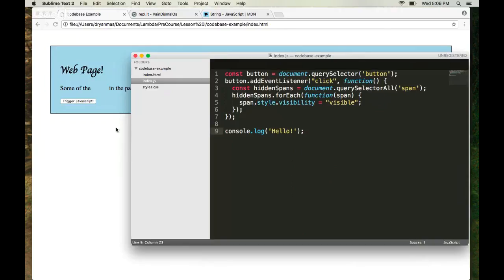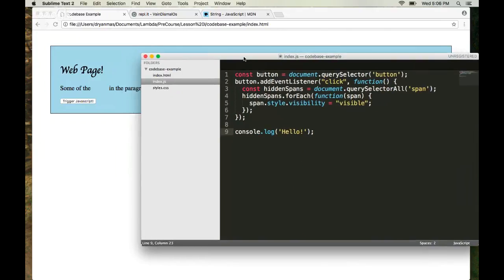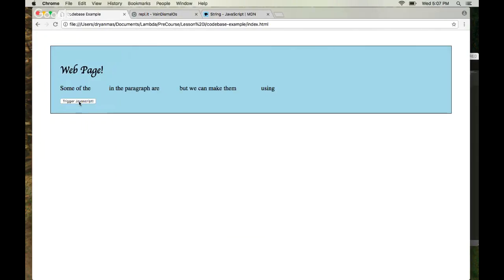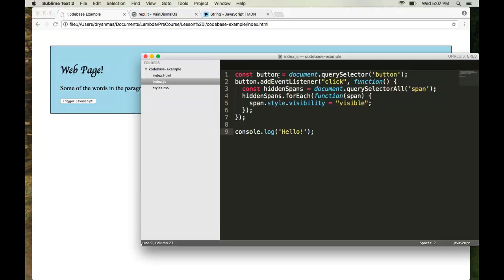So as I've showed you guys twice now, the JavaScript is the piece where we make our website functional. So when I press this button, bam, some words appear. So let's talk a little bit more detailed about what's going on in this JavaScript. The JavaScript is really cool because it actually interacts with the CSS and the HTML, and it can change what is going on with the CSS and the HTML dynamically.